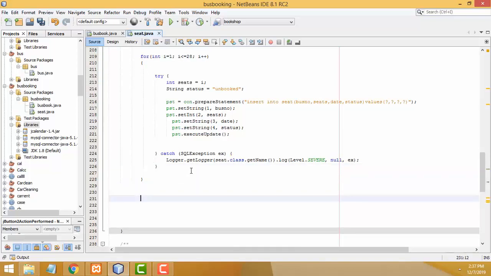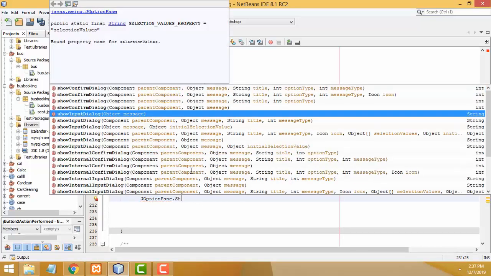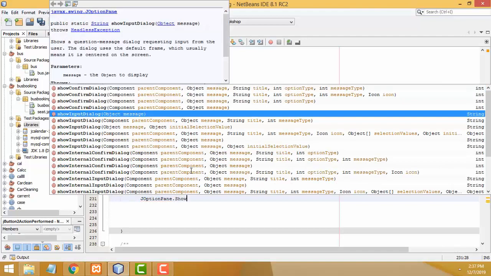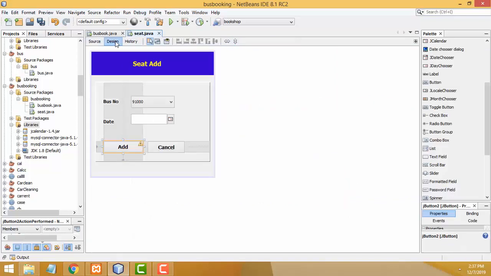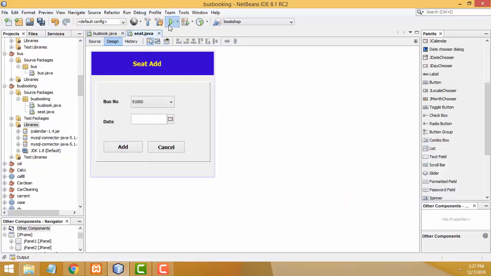After that you have to write JOptionPane dot show message. Here we have to write sheet error, right. That's it.